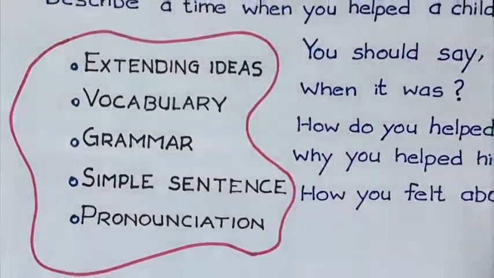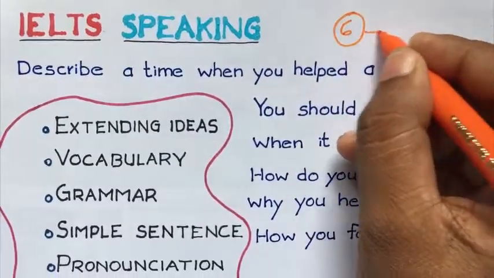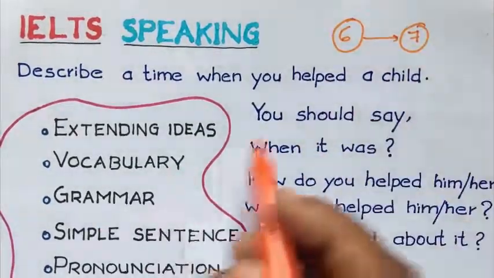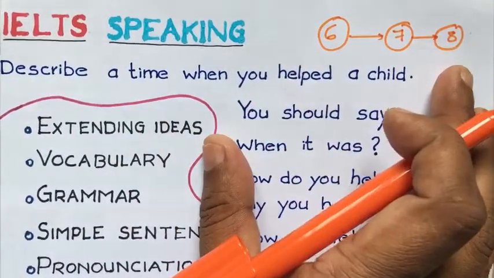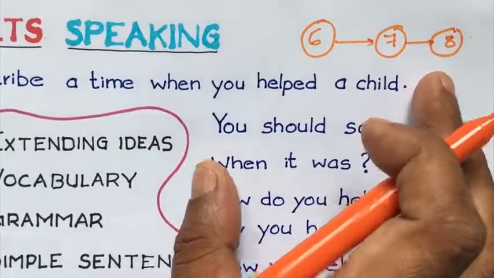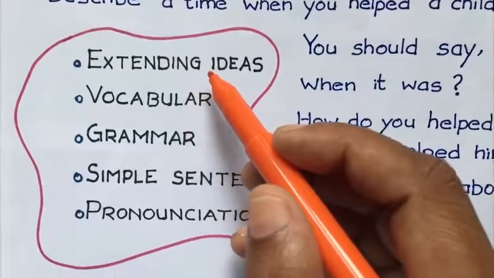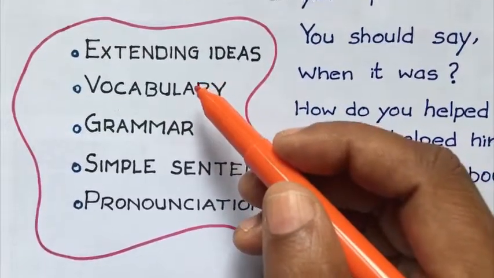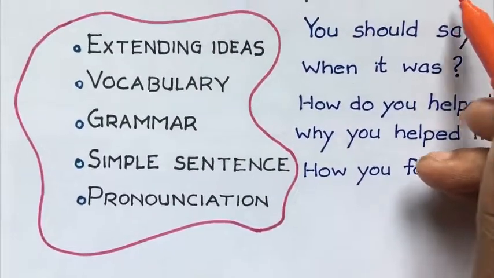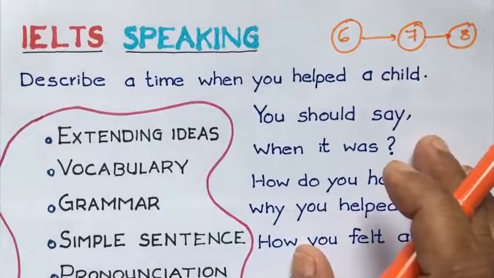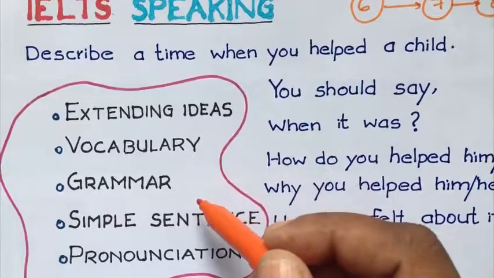So, if your band score is, for example, 6, but suppose you need a band score of 7, or for example 8, or 9, these tips are going to help you get your desired band score. So let's see. I'm going to discuss the key tips you are going to use for IELTS speaking with the help of a cue card. This is one of the recent cue cards I have added here. I'll say with the example how you can use these tips effectively.